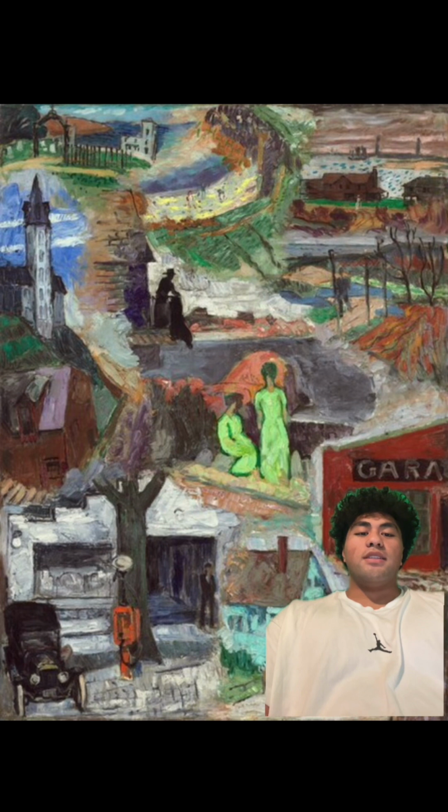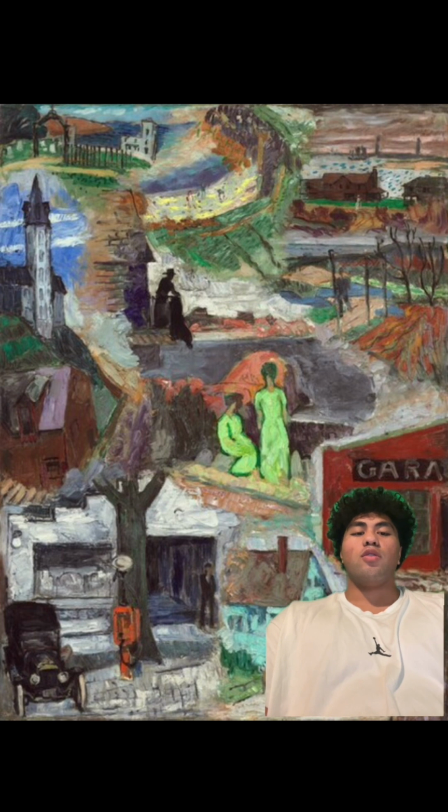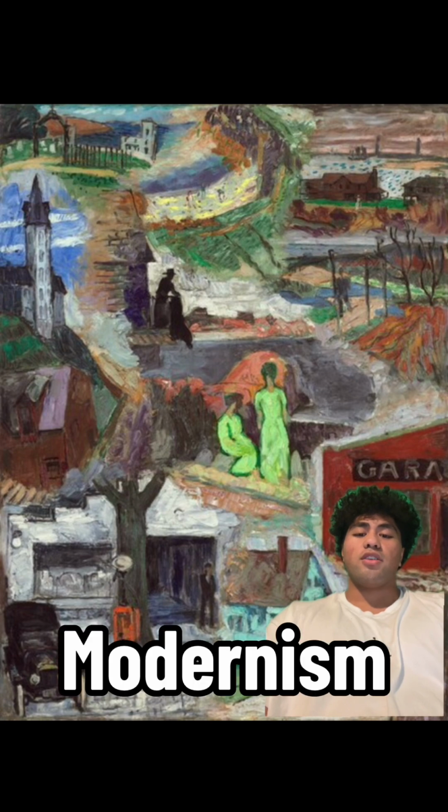Here we have a painting done by Stuart Davis in 1918 called Multiple Views. This painting represents modernism. As we take a look at this painting, it has multiple paintings in and of itself, creating this whole painting. Davis takes multiple points throughout his day and paints them each separately, then puts them together like a puzzle to make this painting we now call Multiple Views. In this painting, he explores ideas of shifting viewpoints and discontinuous space. He also does not follow any set of arbitrary rules. This painting is his pure exploration of his own imagination, which is a key point in its representation of modernism.